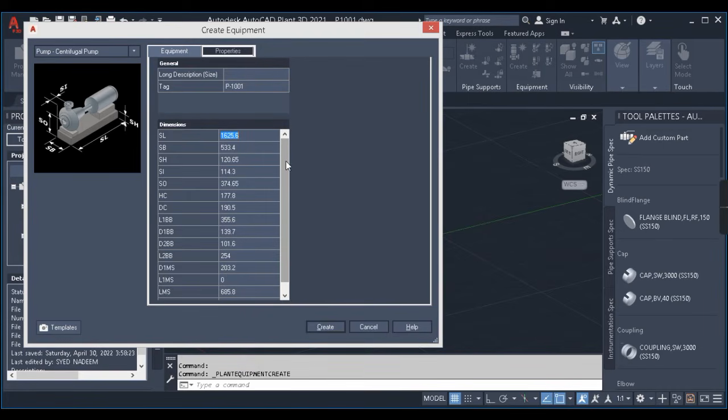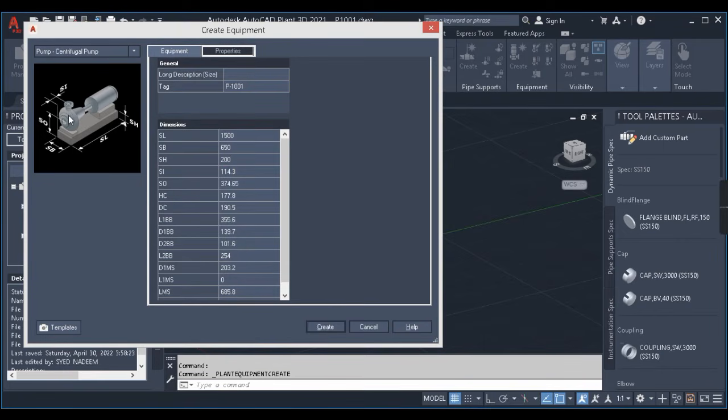Right now I don't have any pump GA, so I'm just giving some random values. SL is the base length of the pump. Let me just give it as 1500 mm. SB is in Y direction. I'll give it as 650. SH, what is SH? Height of the base. I'll give it as 200.